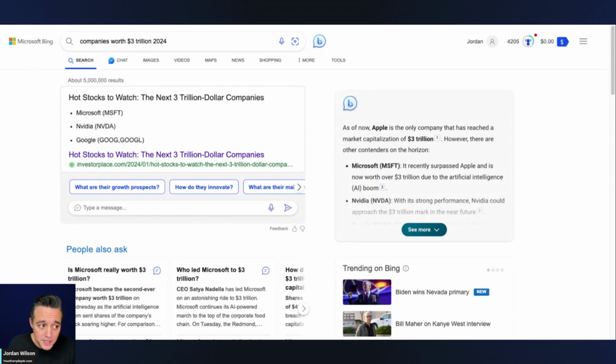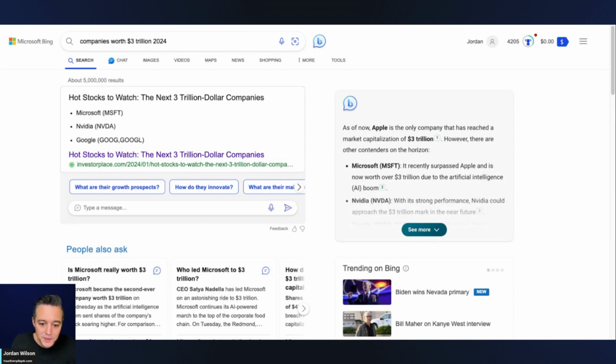You could have hallucinations, right? So you'll see right here, it says two companies have surpassed a $3 trillion market valuation, Microsoft and Apple. All right. So let's do the exact same thing. We're doing it in a new chat, so it doesn't have that in its memory. So let's do the exact same thing. Let's see if we get the exact same result. So again, it could be completely different. So it did the same thing.